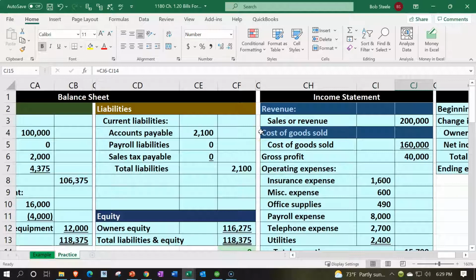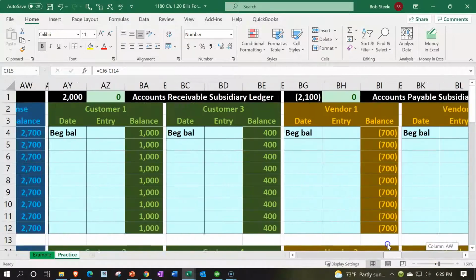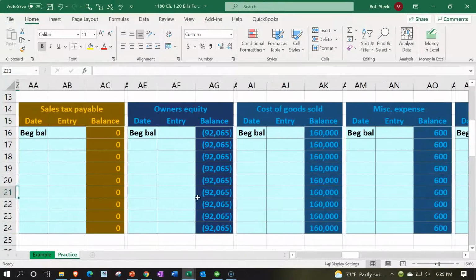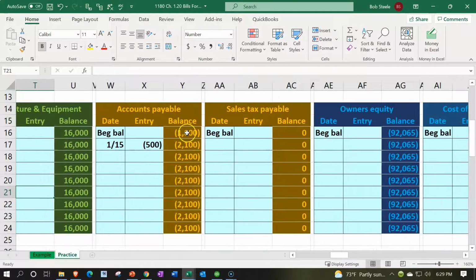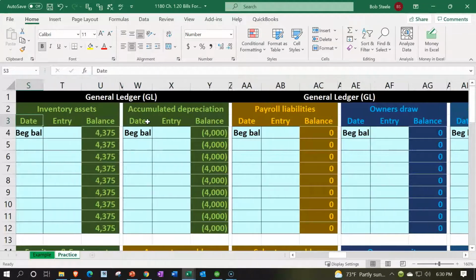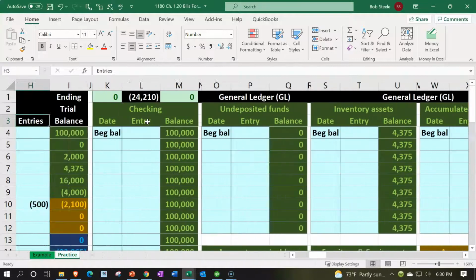Now note, in an accounting system, most likely what would happen is you would post this and then jump to your balance sheet and double check your balance sheet and then drill down on the balance sheet to see what's happening on the GL account here. And then you would drill down by making another report that would be a subsidiary ledger report breaking this out by vendor. And you probably wouldn't be looking at the trial balance that much unless you like to look at the trial balance instead of pulling up the financial statements.